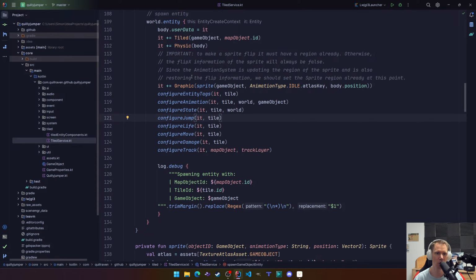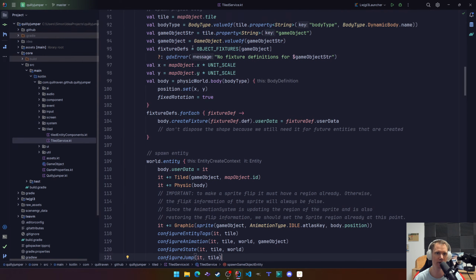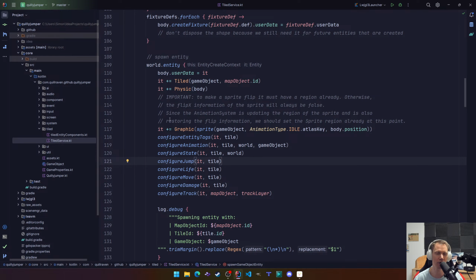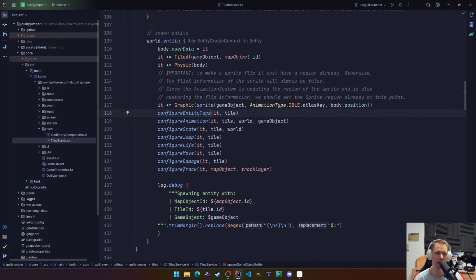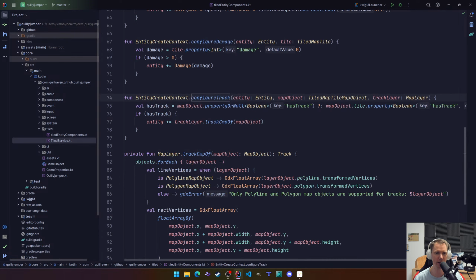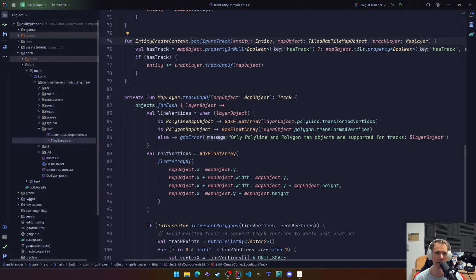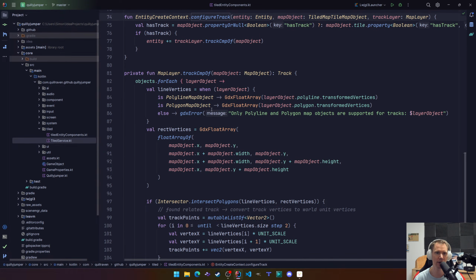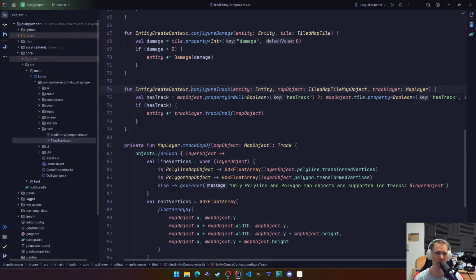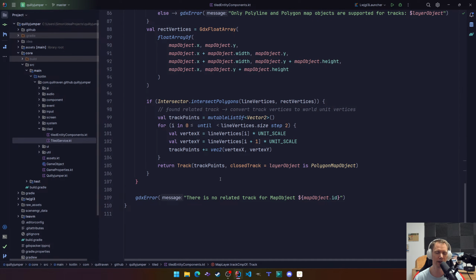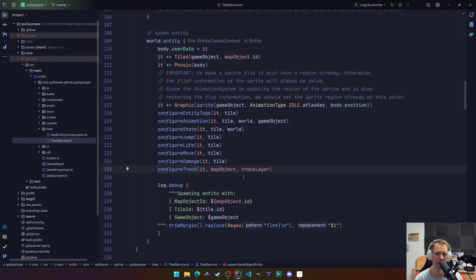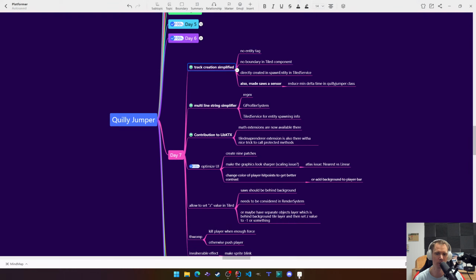And the last thing, also the better thing, is that this method is not so long anymore. It's quite short, and it's easy to read what is happening. So the entity gets created, and you see there are tags added, an animation, a state, jump live. That is way better. And one part is the configure track extension method, where now basically what we did before with this logic, how to identify the track and get the vertices and all this stuff, is now directly happening in this configure track extension method, which adds a track component to the entity. So all of that we had before is now way easier, a little bit refactored. And yeah, I like it more than it was before. Also, it's easier to do it like that. What else did I do?